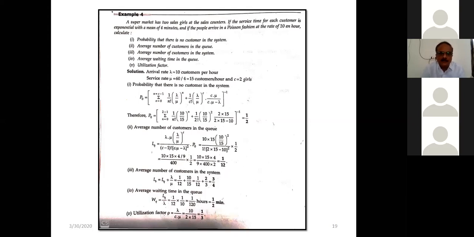If there are any concerns, doubts or problems, we'll try to solve them later on. But next time we'll go for model number 4. It will take hardly 20 minutes. So some day we'll conduct a lecture of 20 to 30 minutes and we will try to finish the last model. If anyone has any difficulty, you can convey it to me, I will try to solve those difficulties. With this, we have completed models number 1, 2, and 3. Thank you very much.